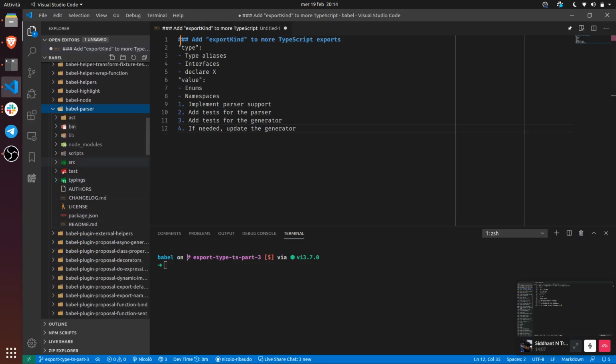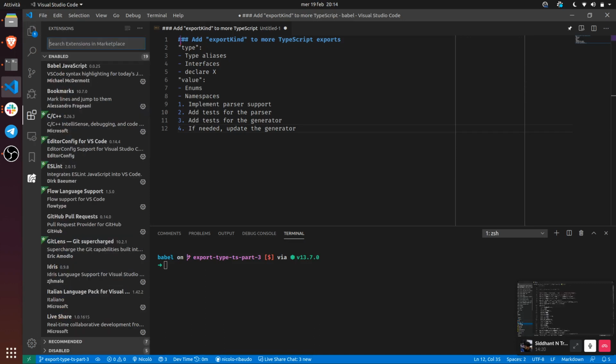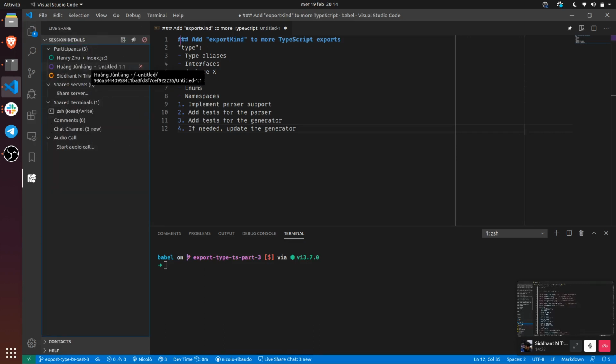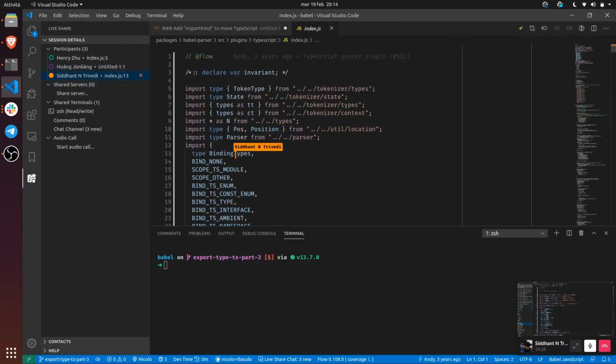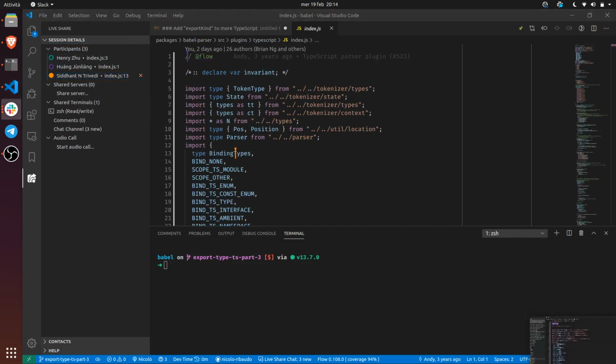So we can go there. Source, plugin, and there should be the TypeScript plugin. Yeah, it's index. Is that the file? Yes.